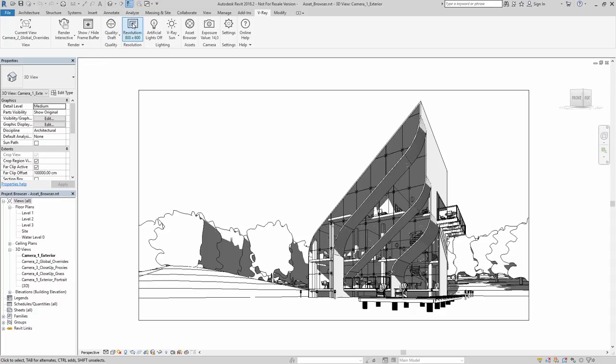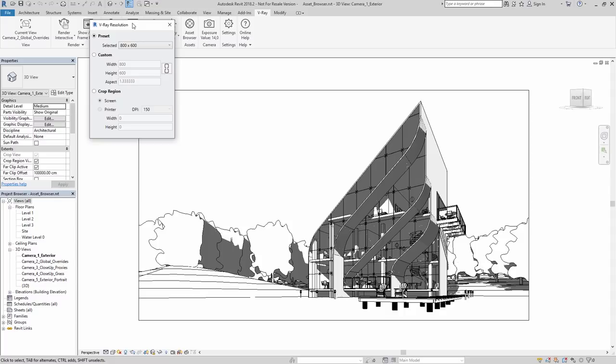Here is how I'll set up the resolution. I want to render my image in the same proportions as I see it in Revit's crop region. Therefore, I'll select crop region resolution. V-Ray will output the image width and height here. Now, in my case, while setting up my render settings, I want to render exactly what I see in the crop region, but in lower resolution. So I'll select custom, then I'll type in the width and height that I already have from the crop region.